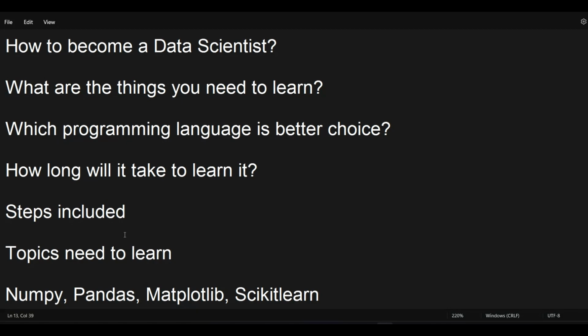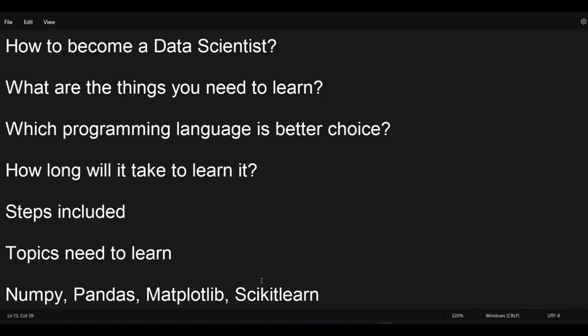So first, if you want to learn pandas, you have to be good in numpy. If you want to be good in numpy, you have to be good in Python, at least exception handling, lists, methods, classes, functions. Then, if you know that, you can start learning numpy.